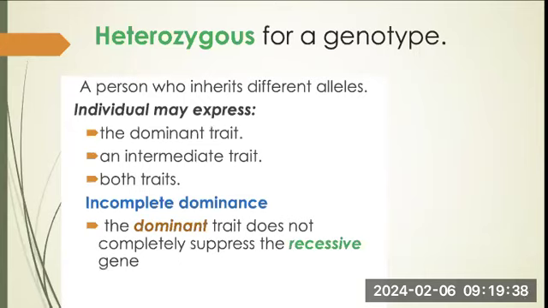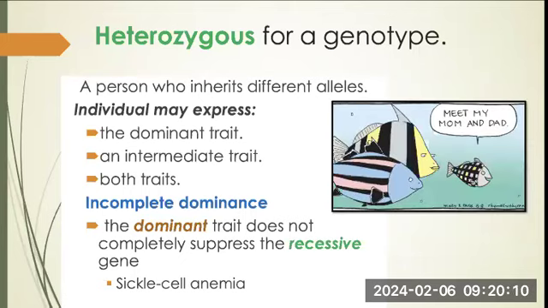Incomplete dominance happens when you have a dominant trait, but for some reason, it doesn't completely suppress the recessive one. And that could result in certain illnesses. So sickle cell anemia is a genetic illness that occurs because the dominant trait, the healthier type of cells, is not fully suppressing the ones that are shaped differently. It's called sickle cell anemia because the shape of the cell looks like a sickle instead of being oval. So here's an example where dad has vertical lines, mom has horizontal lines, and the baby comes out checkered, right?